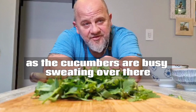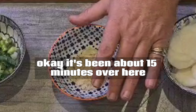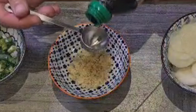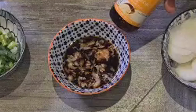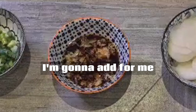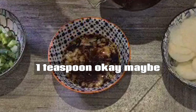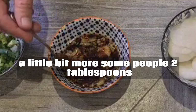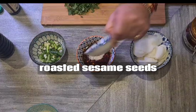As the cucumbers are busy sweating over there, we're going to make this little sauce. Okay, it's been about 15 minutes over here, so we're going to put 2 tablespoons of soy sauce. Then we're going to put 2 teaspoons of sesame oil. We're going to add sugar, 1 teaspoon, or maybe a little bit more. Some people, 2 tablespoons, I think. You would like 2 tablespoons. Toasted sesame seeds.